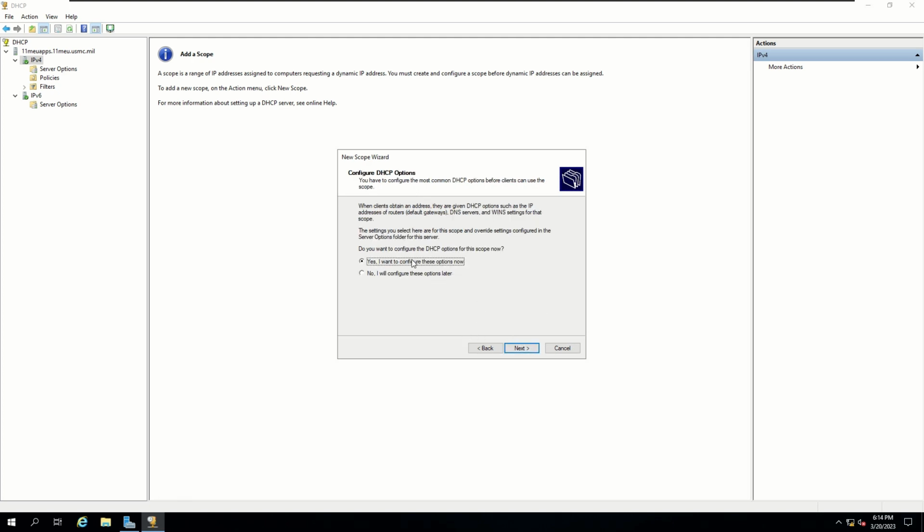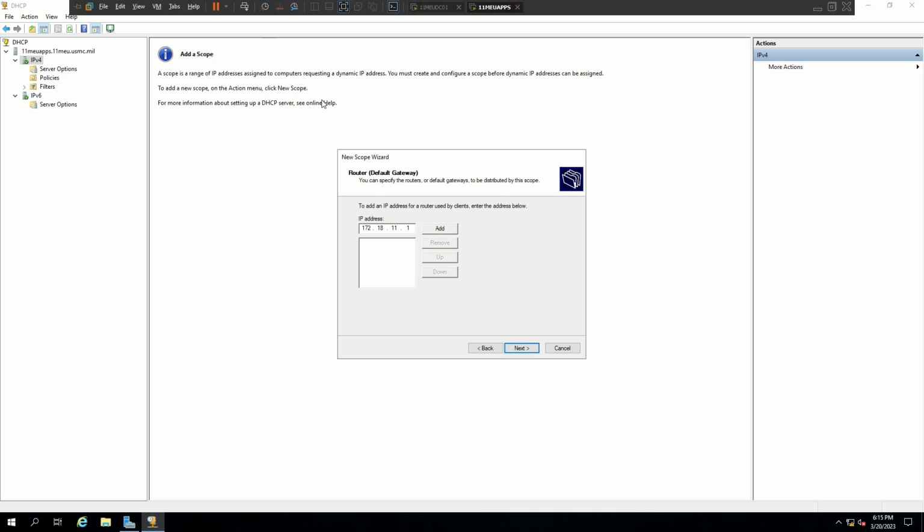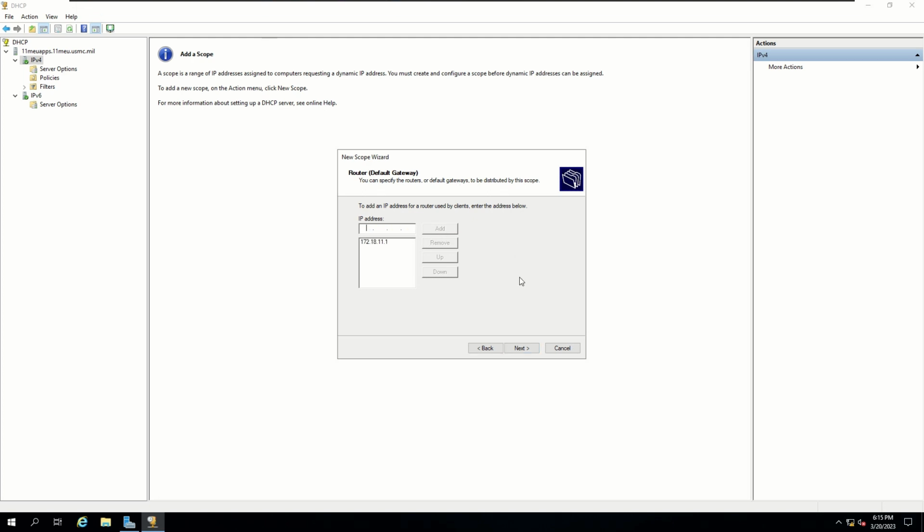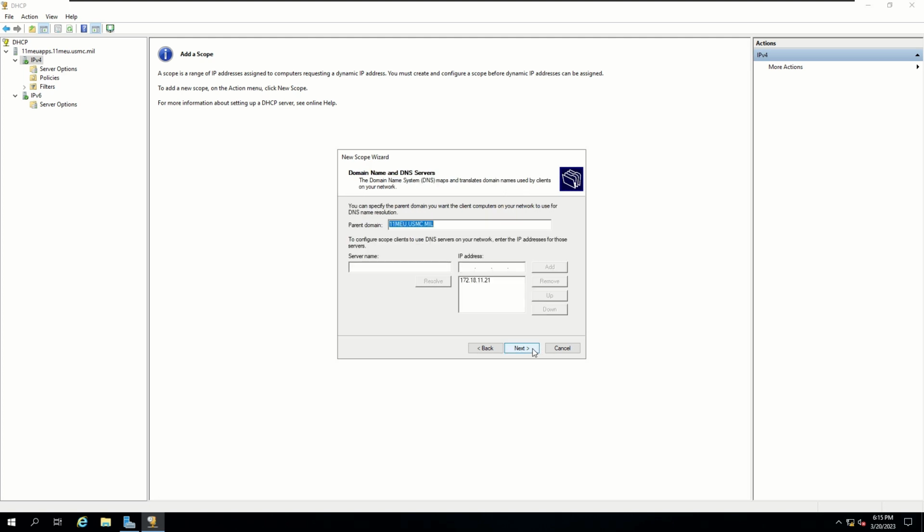Now, do I want to configure some DHCP options? Go ahead and select yes, and we can get a few of those knocked out right now. The first option that we have is our default gateway. This is some extra information that your DHCP server would provide your client when they request an IP address from DHCP. This way you don't have to go around and configure extra things, right? You can configure the gateway, as we see right here, which will be .1. Click on next, and we can also configure the domain name and DNS server.